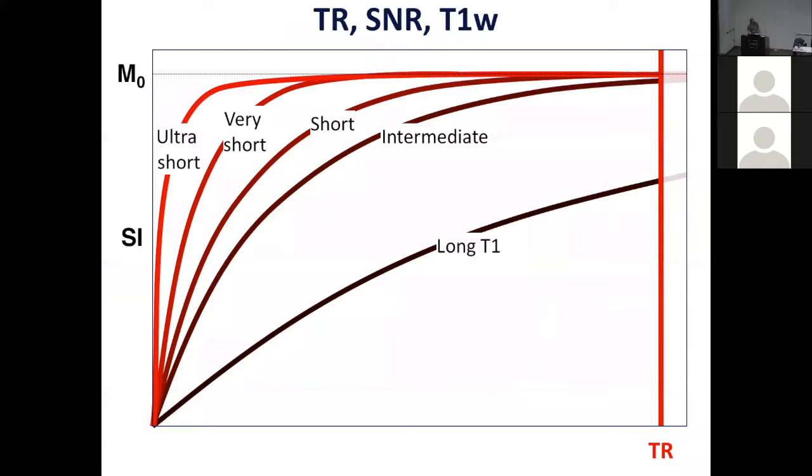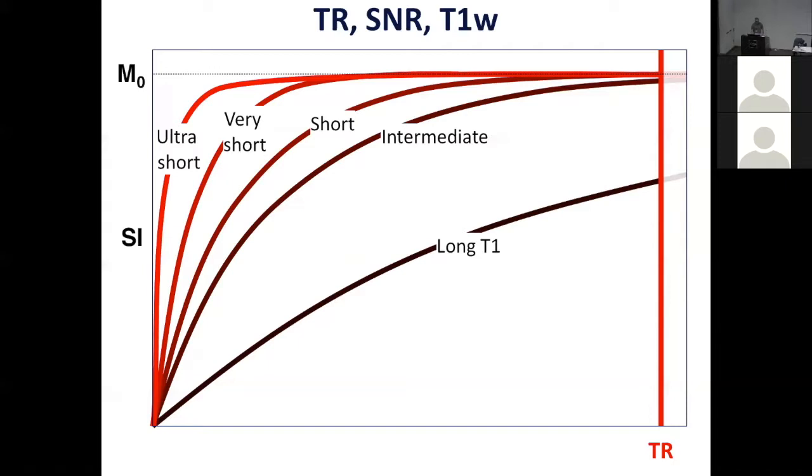So why is this? Well, let's look now at 4 different tissues. A tissue such as water with very long T1, and other tissues that have ultra short T1, very short T1, and intermediate T1. So notice that if our TR is very, very long, all of these tissues have high signal. Even this tissue here with long T1 has pretty high signal. But look at these tissues here: intermediate, short, very short, ultra short. They all look the same, don't they? All of them, they're all maxed out. So very long TR, we have a lot of signal, but everything has high signal, and we can't tell the difference between 2 different tissues.